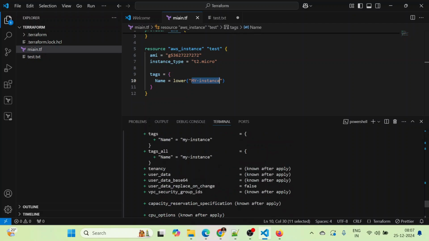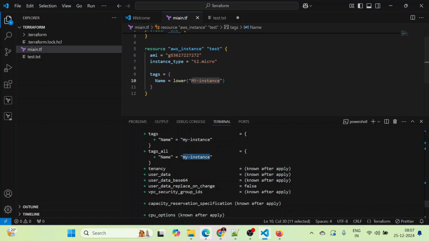As you can see, the tag name is my-instance. Even though we defined the name in upper case, the lower function converted the upper case name into lower case letters. So this is the use case of the upper and lower functions in Terraform.